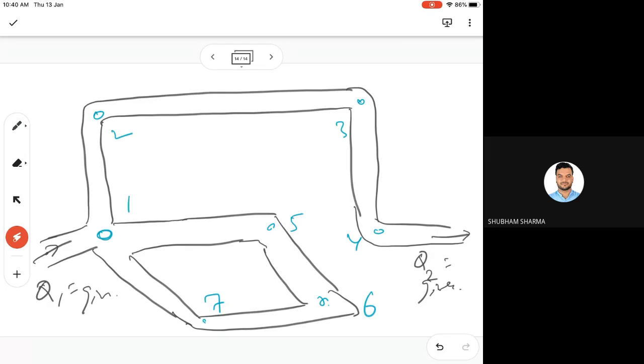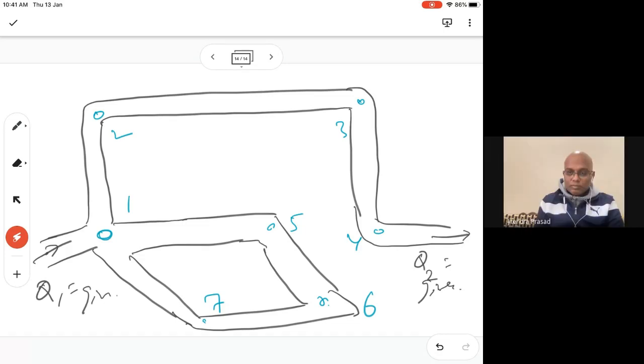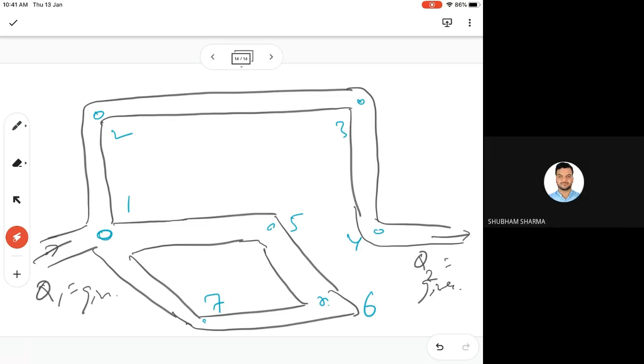Sir, as we are dealing with all these problems in one direction only, in the horizontal direction, if we go further with two directions, like x and y direction, do we have to incorporate both directions in the same matrix, or do we have to develop two different matrices for the two directions? Okay.